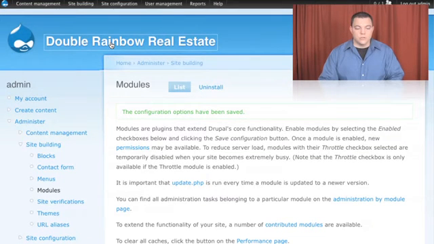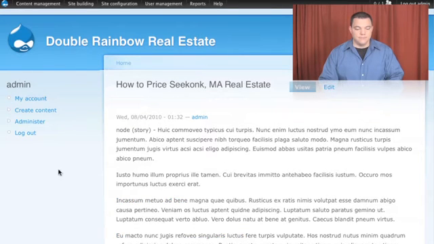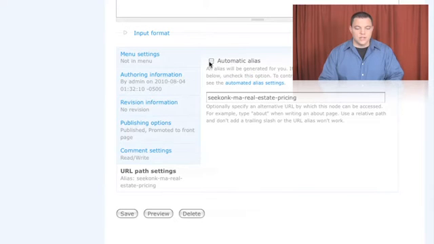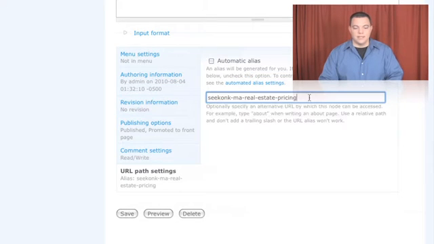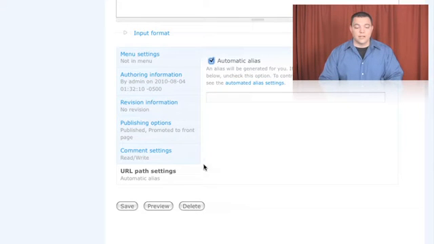Now, when I go to that same piece of content and I click the Edit button, I'm going to have a little bit more to this. There's a checkbox that says create an automatic alias for this path, for this piece of content. So say I just created this piece of content, I didn't write my own path, and this checkbox was checked. Let me delete this out just so that we get it back to a kind of a state there. All right, we have that checkbox checked, and say I forgot to write it, and I click Save.